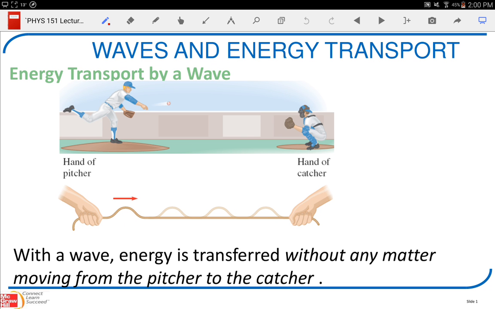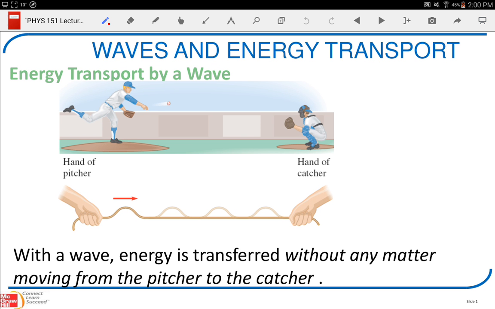So a simple example is my voice. I'm up here talking, and the molecules of air that are coming out of my mouth are not the molecules that are coming into your ear. But the energy that's coming out of my mouth is being distributed throughout, and some of that energy is going into everybody's ears, and that's what they're perceiving as the sound. So, of course, sound is an example wave. It's transporting energy, but not actually moving.